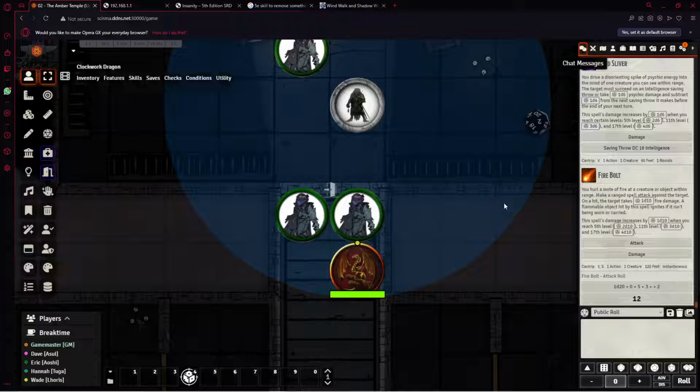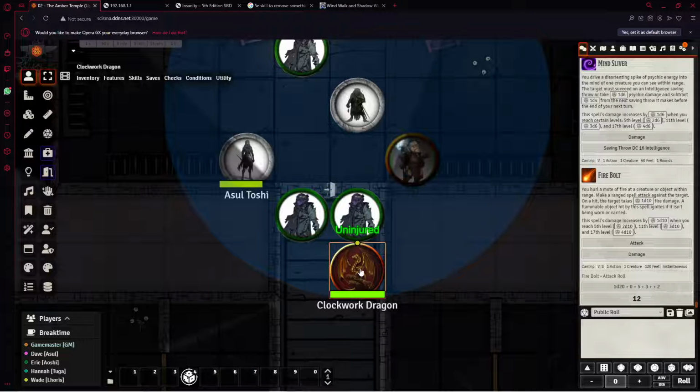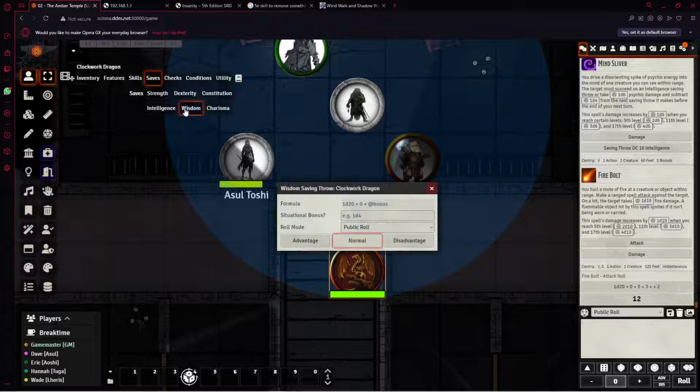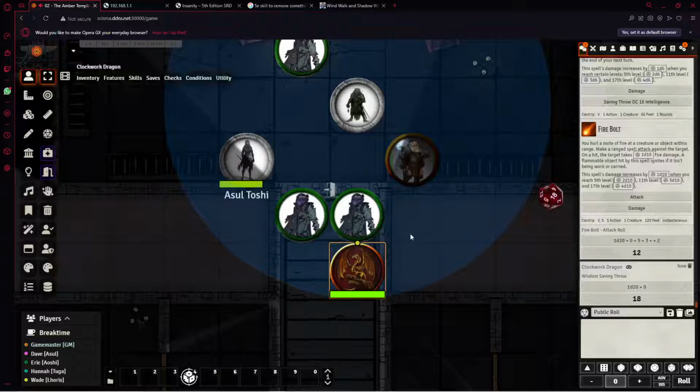So 12 hit that thing? That would be a no. That's my reaction. Okay. When it got into the sphere, it had to make a wisdom saving throw as well. Yeah. All right, you're back. Cool. More or less. Damage.